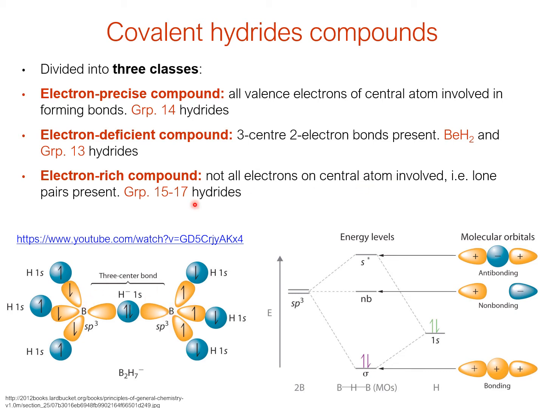So if we take the example of borane here, B2H6, well, they've gone for the anion here. It involves the two borons and also a bridging hydrogen. And between these three atoms, so 3 centers, there's sort of one big bond, sometimes referred to as a banana bond, that has 2 electrons in it. As opposed to a normal bond that's just 2-center 2-electron, so a boron and a hydrogen with 2 electrons between them, this is 3-center because it's 2 borons and a hydrogen all sharing 2 electrons.